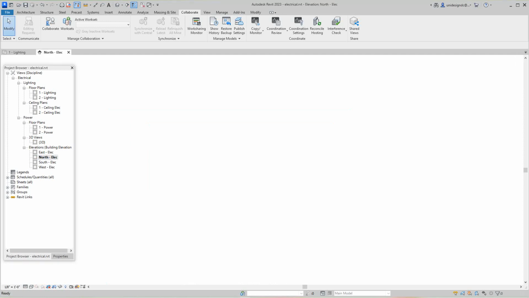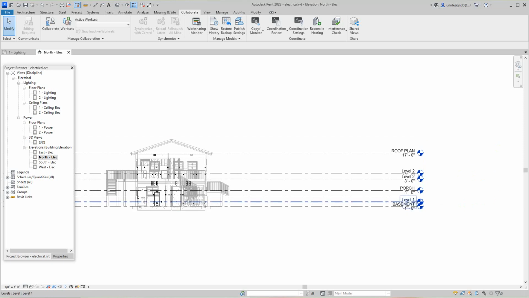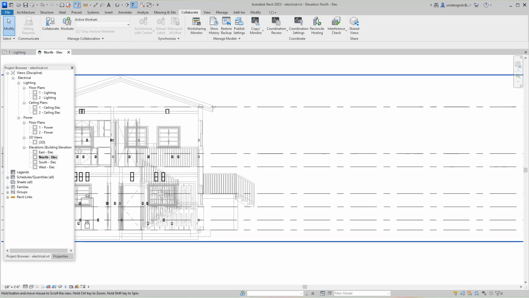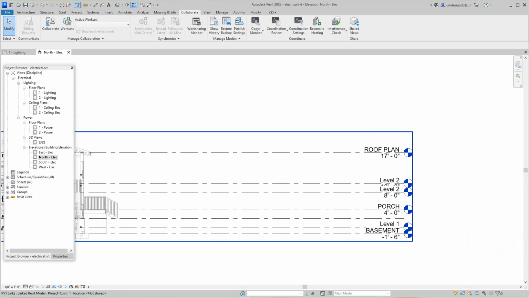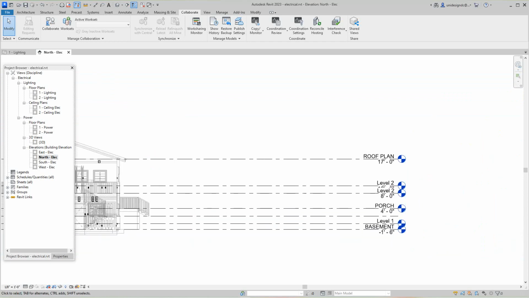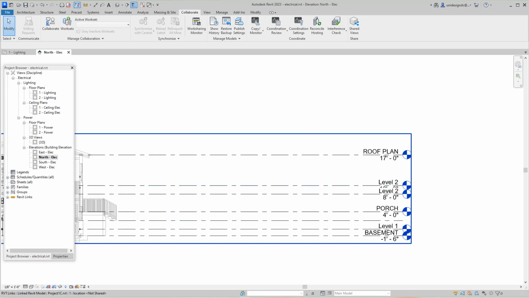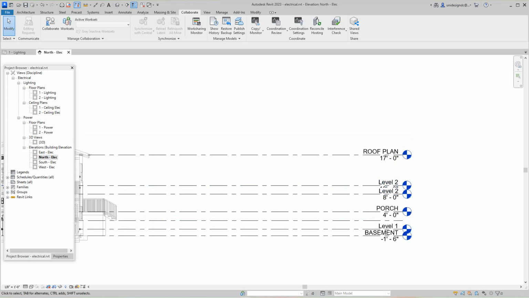North elevation here. We definitely have to adjust these levels here so they can coincide with each other, else we have problems. So here, level 2, okay. So this has to be aligned to this. And that has to be aligned to that.